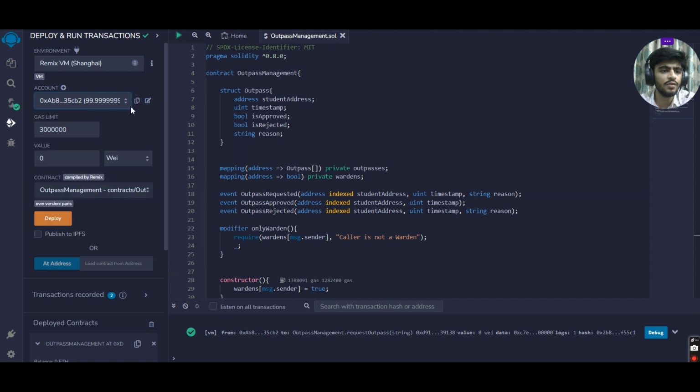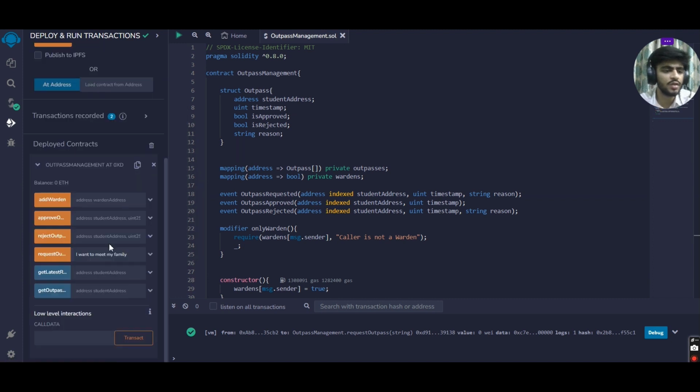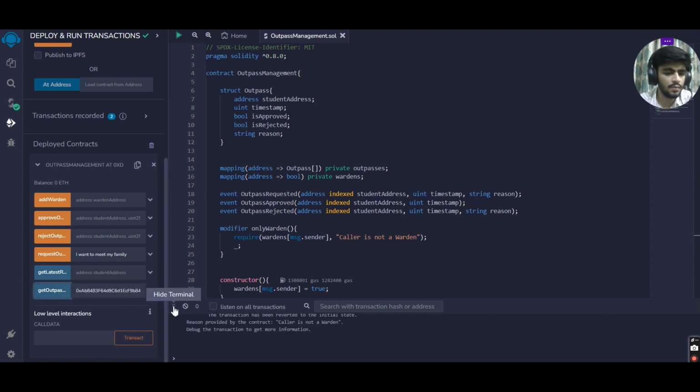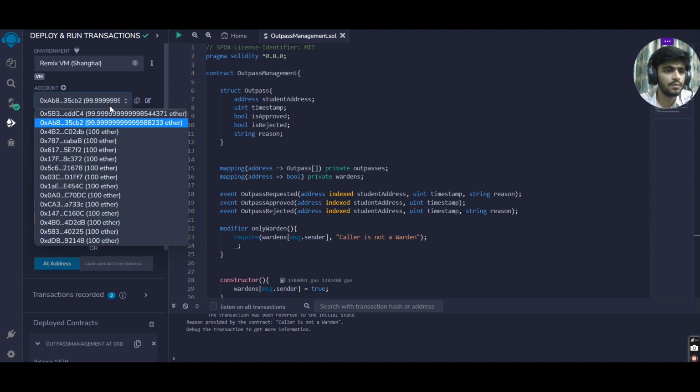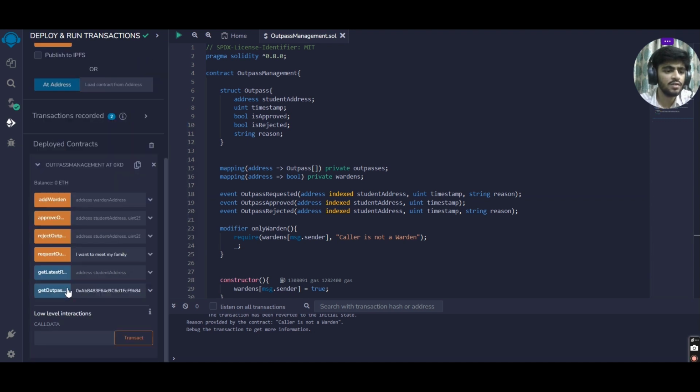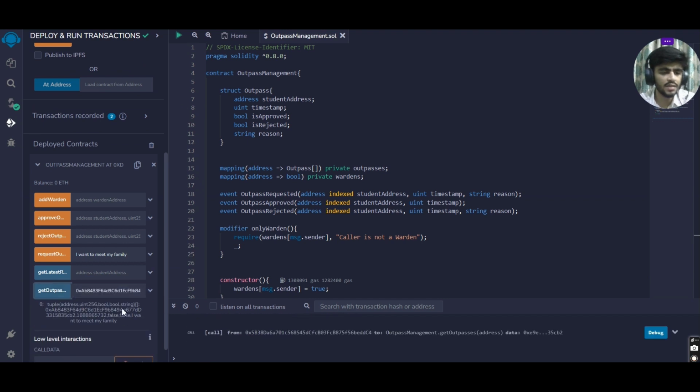He needs to first of all know the address of that student, and you can check. The warden is this address only. So yes, the warden would be able to retrieve the details.